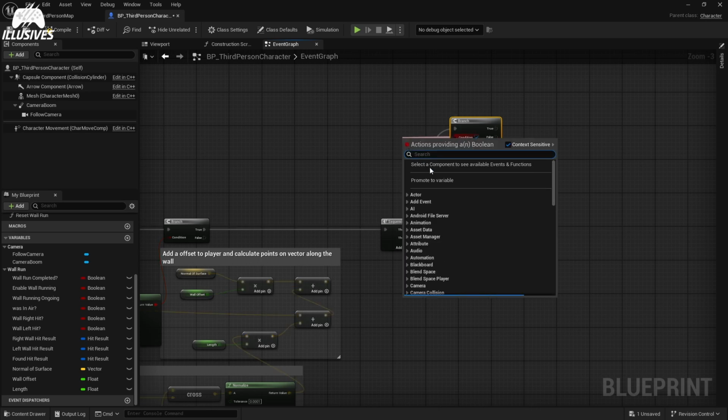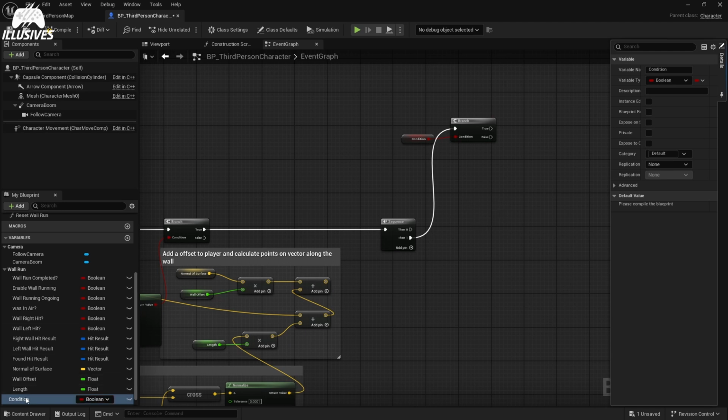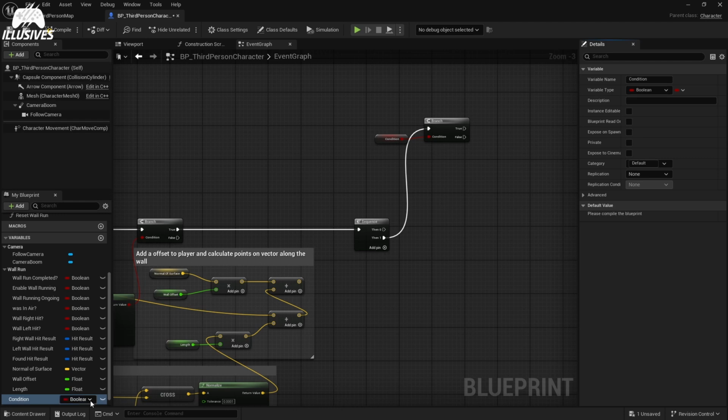Okay, for this we need another variable, and this one is just causing issues because I have undocked it. If we don't dock it, then every time we create a new variable it will tell us to rename. So here I will have "check for correct angle", or the best option will be "if found correct angle", which means we have found the correct angle to do something. Okay, so we already created that.